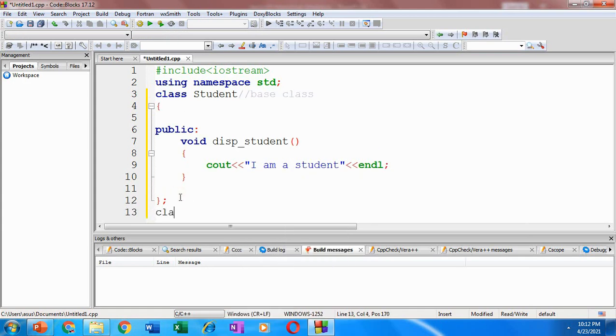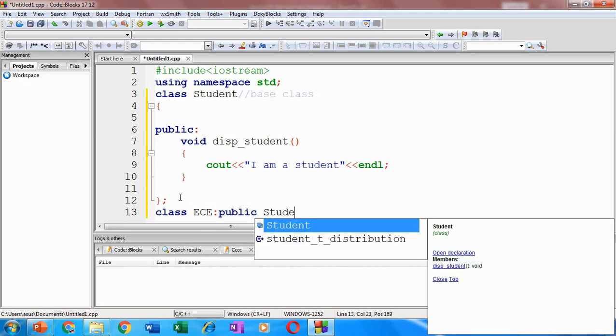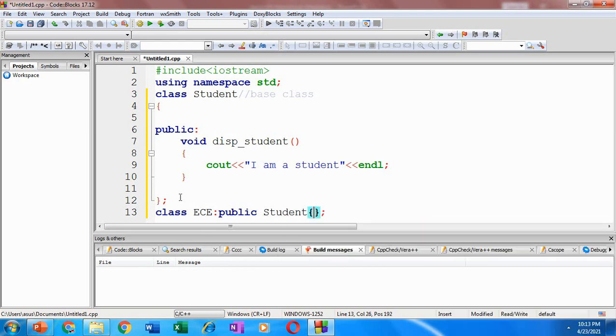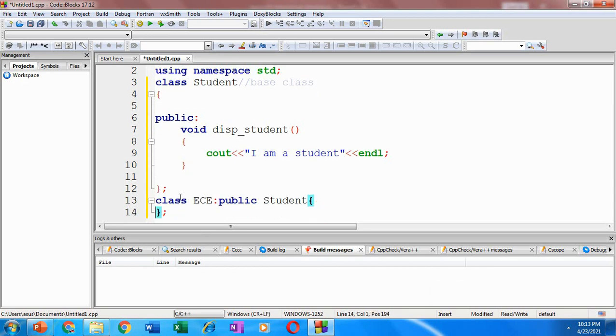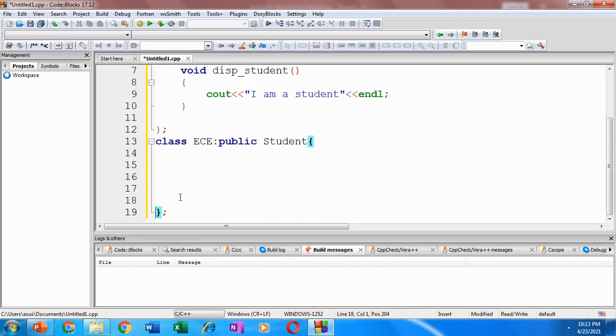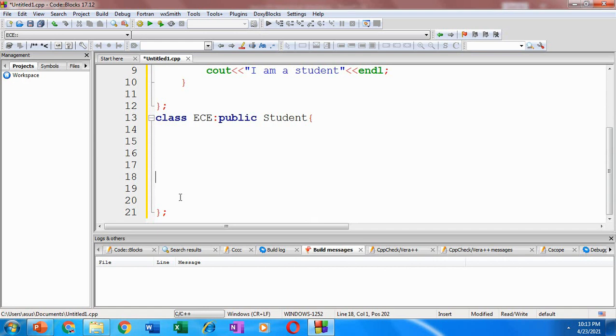Moving to the child class, I'm going to create a child class ECE. The mode of inheritance is public and the parent class name here is student. So I'm creating a child class named ECE from the parent class student. Here also I'm just adding a member function to display that it's the ECE department.